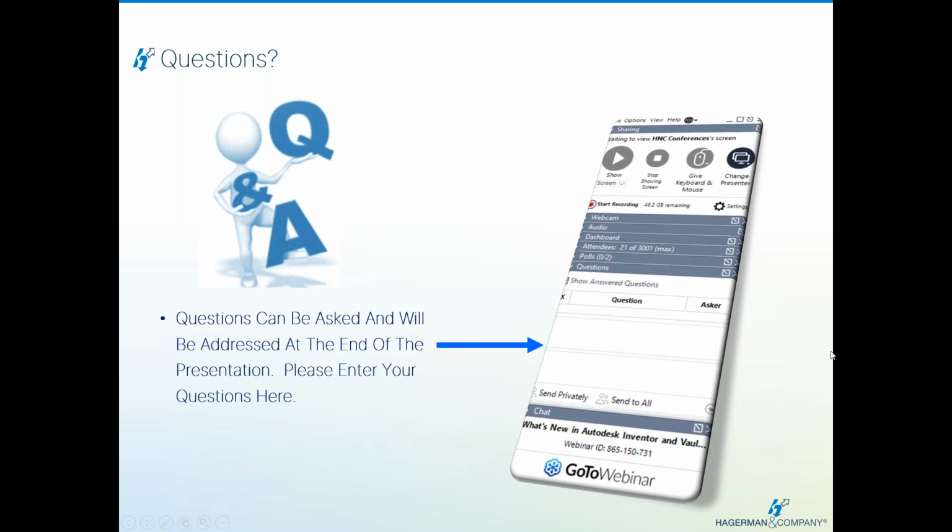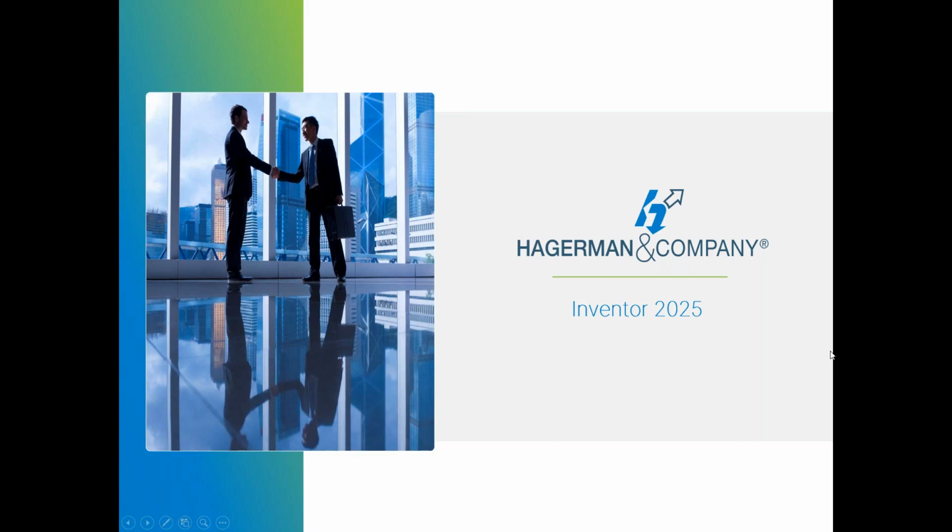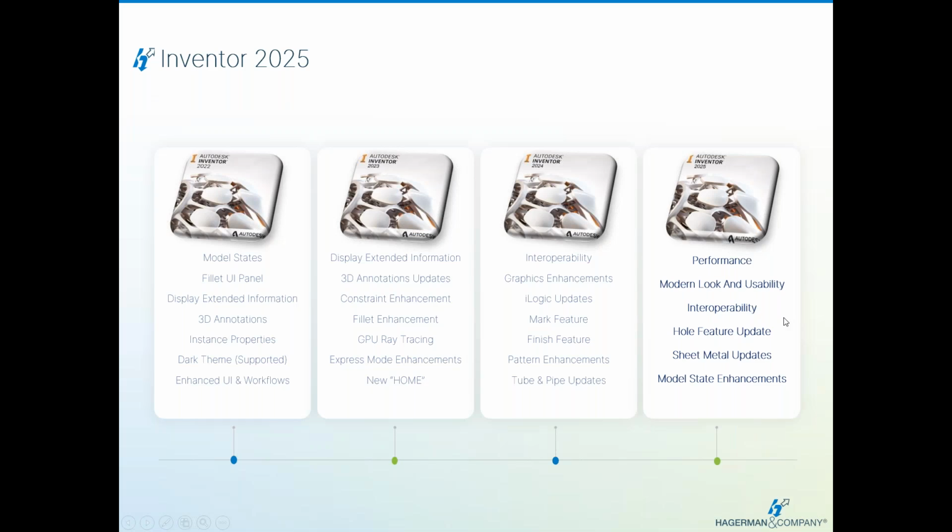All right, so into the content. Why we're here today, Inventor 2025. It is making a huge jump as far as the release of Inventors. We're getting there, big milestone for this one. So kind of got a little small cheat sheet here for some of the recent releases. Inventor 2022 brought out model states, helping to tie the gap between design and Vault, getting away from iParts and iAssemblies, working into design model states.